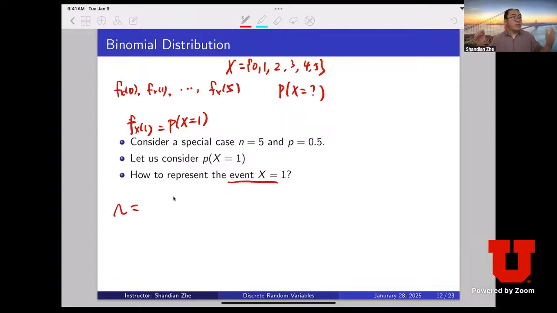Now I want to ask, what's the sample space? Here we still want to use flipping a coin as an example. So now I flip the coin 5 times. Is the sample space still binary, like only including T and H? I guess not, right? And what should be the appropriate definition of the sample space? Any thought?